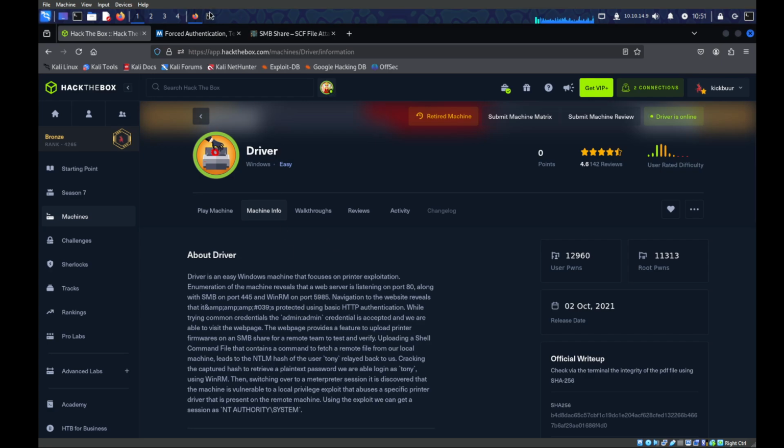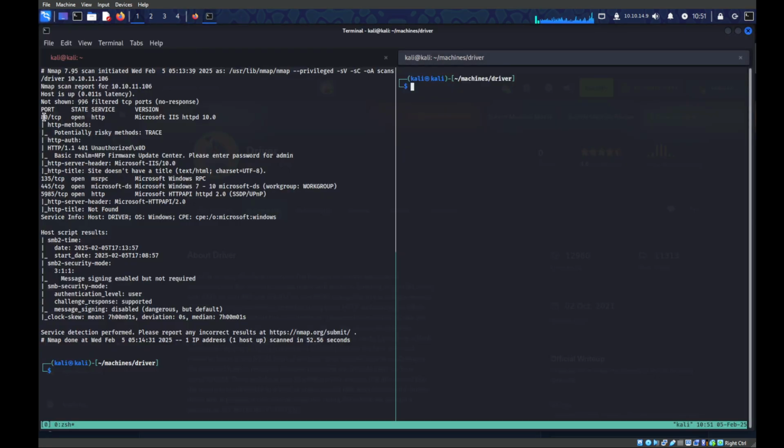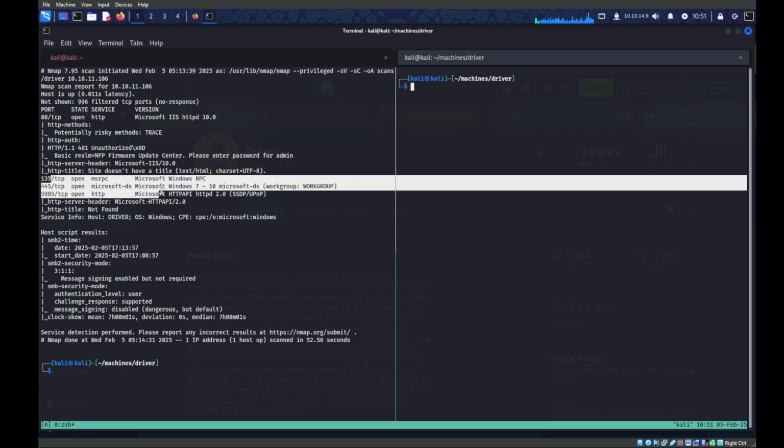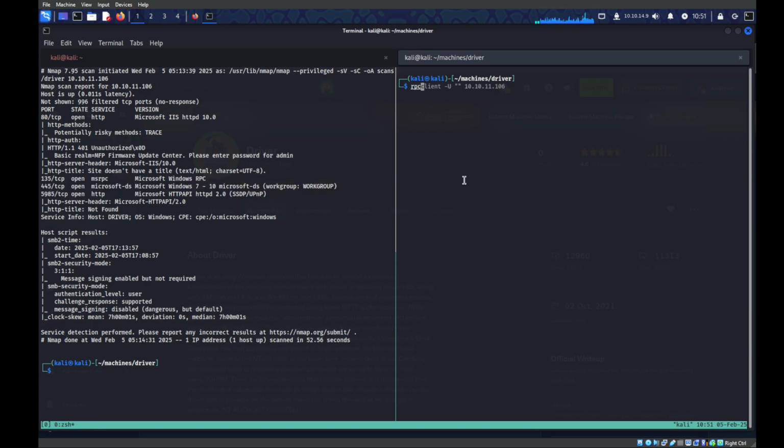And if you get there, you just have to run an exploit and you get privilege escalation to the authority system. So first of all, if you run an nmap scan, you just see one website. There's an RPC client. You can always try it, but most of the time it's not working. And then of course you also have an SMB client, which is also not working. It's just not there.